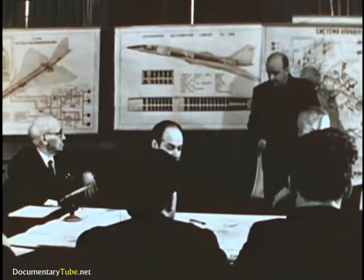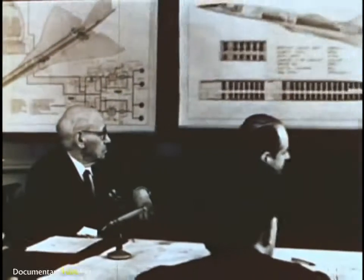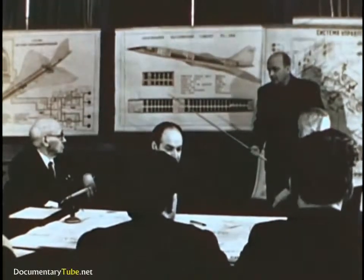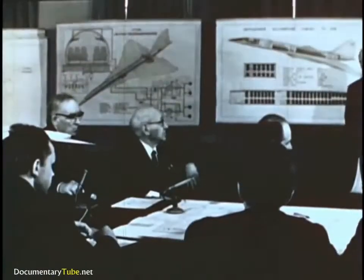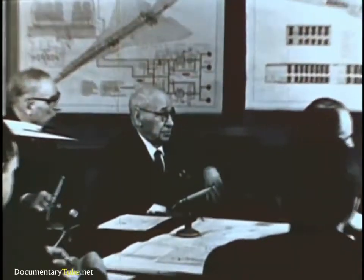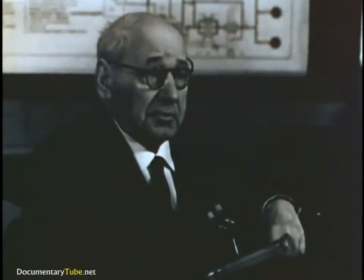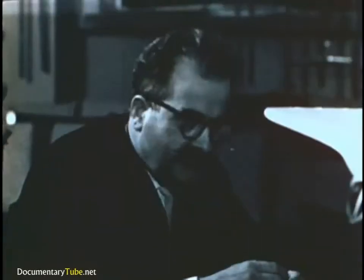They had worked together for years and understood one another at a glance. It's said locally that anyone who can out-argue the general designer can count on a bonus or a promotion. Couldn't the flutter effect appear in your control system? And the body-strengthening engineers will see how much metal they must add. I'll do the drawings counting on the body-strengthening engineers making their corrections. Get started. And we'll find some time later for a report back.